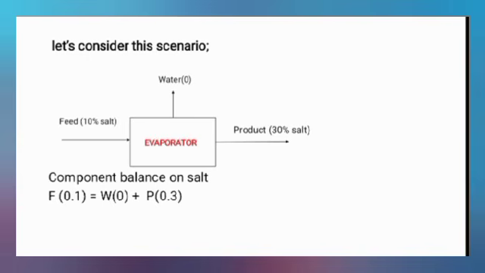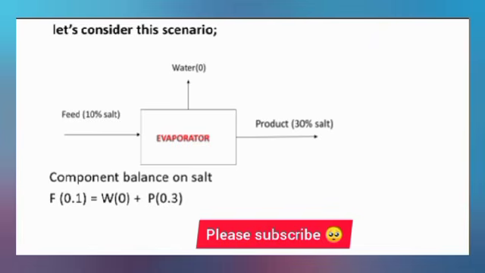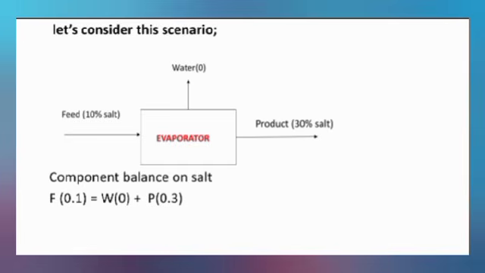So you then come to the water. We take it this way, that since we are performing the component balance on the salt, we don't expect the water to contain any salt. So the percentage of salt contained in the water is taken to be 0. Then let's say the product contains 30% salt. If you want to perform a component balance on the product, it is just a matter of multiplying this percentage, that is 30%, by the amount of product that is exiting the system. In this case, we are not going to write 30, but rather we will write 0.3 because the percentage has to exist in decimal form.